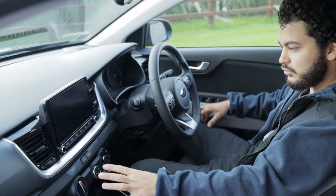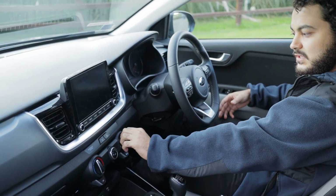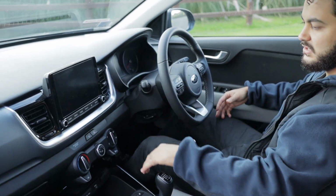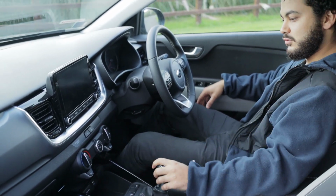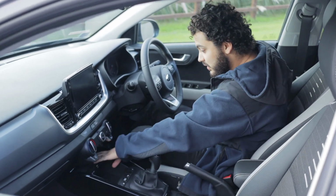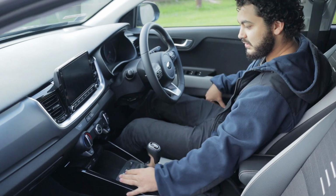I like these controls. They're simple, but they're a bit slow. You have to go through these things. I think there should be buttons to manage the air throw. Basically, this is okay. AC button. I like these kind of things. It gives a good high-tech feeling. I like this console here. You can actually put a full phone there, and there's a 12 volt. I like this cover. I've never seen this kind of thing before.